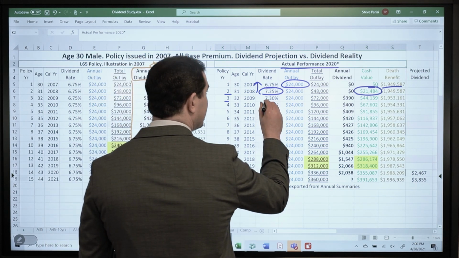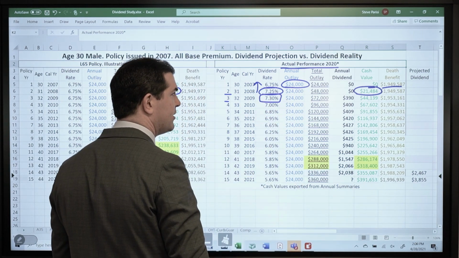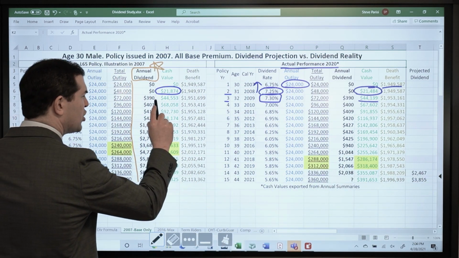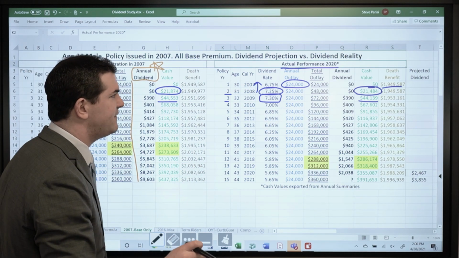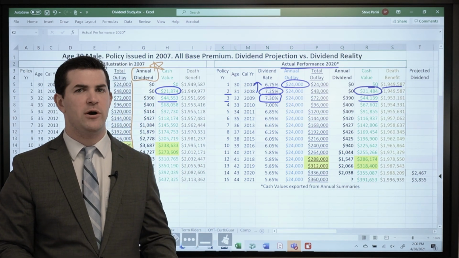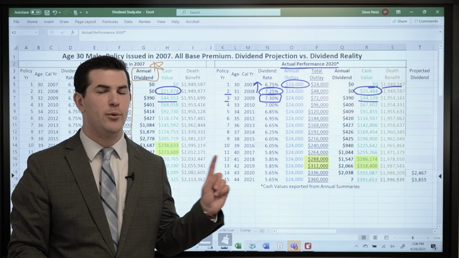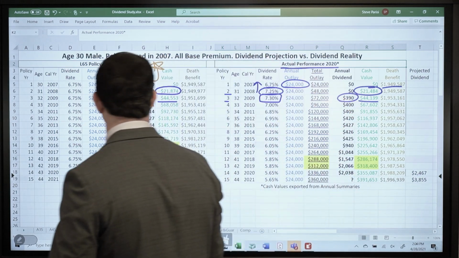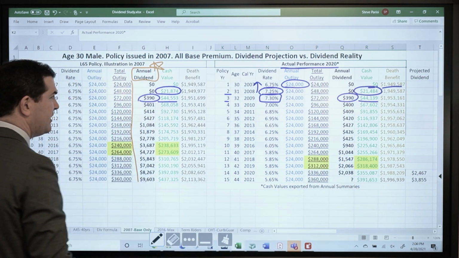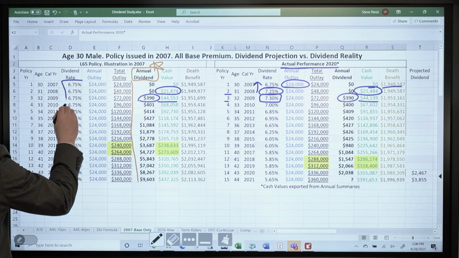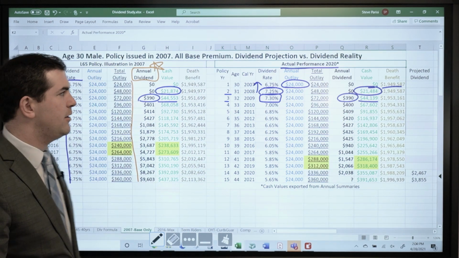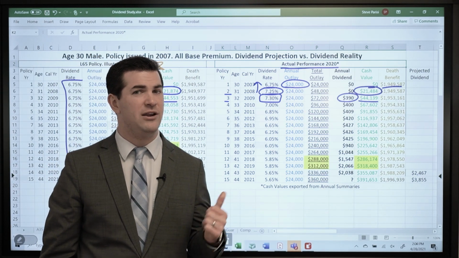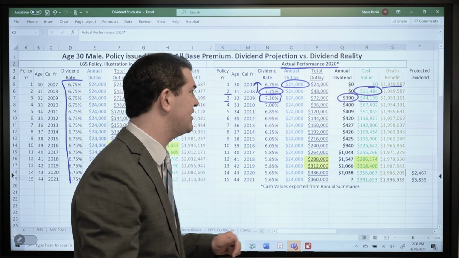Year 3, dividend comes up a little bit more, 7.30%. Cash value, 44,139. Original projection, 44,553. So there's a gap of about 400 bucks. The dividend rate has come up, but when I look at the dividend payout that year, 390 bucks. What was projected? $390, but that projection was based off of a 6.75% rate. When it actually happened, the dividend had come up to about 7.30%. So that increase in dividend did not result in an increased dividend payout.